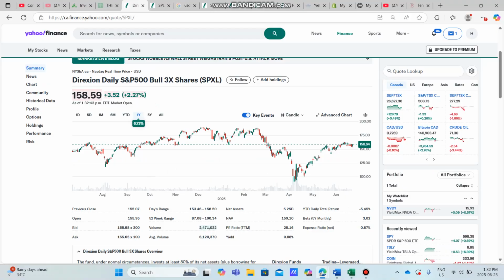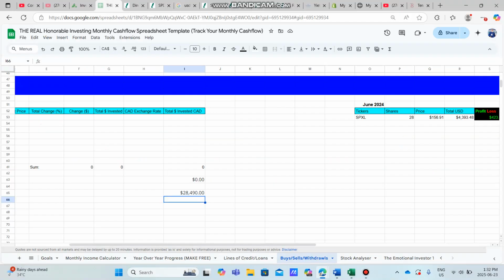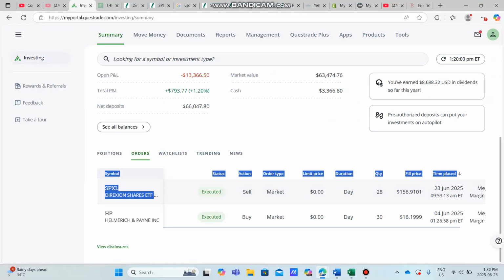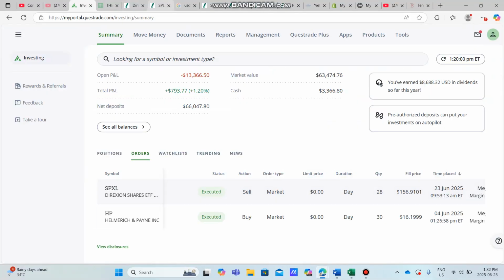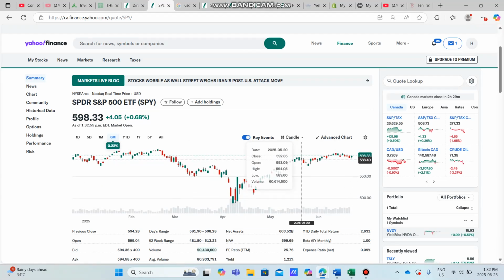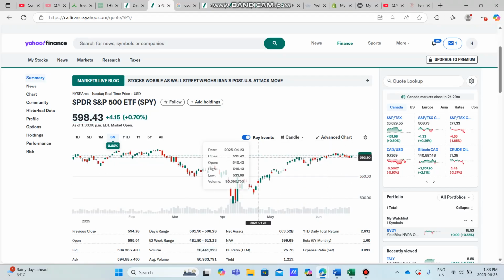So to get the erosion out of the way, to get my sell out of the way, let's go into some markers. So SPXL, I still hold 20 shares because I do think that the market has the potential to increase in the short term. We're at kind of a pivotal market point where we could either go up or we could trend down and potentially have a breakthrough to the upside.